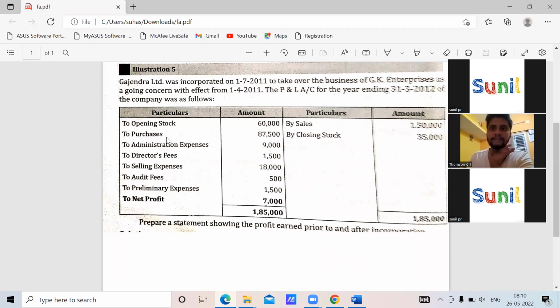Opening stock, purchases. Yes, sir. Sir, what if I do this by myself and then we can check the answer? Yes, absolutely. The rest of the things are the same. I will just say where you have to take administration expenses, and you can do the rest by yourself. The only thing I wanted to show is how to calculate the gross profit. That I have told you very clearly. I hope you understood this now. Yes, sir, I've understood and I've taken notes. If you want, I will share the answer now itself, and with the format, you can just write it down. Okay. Fine.